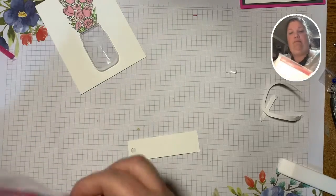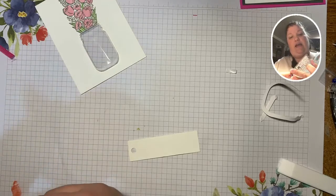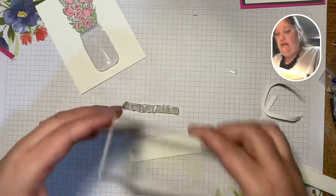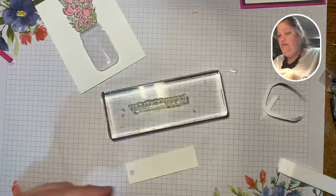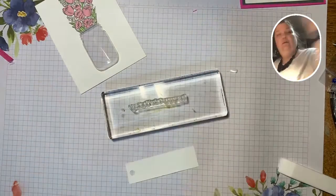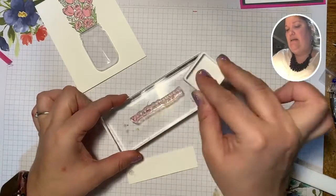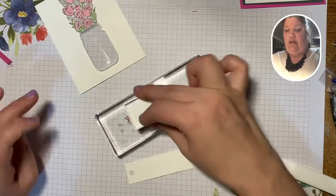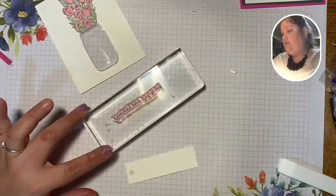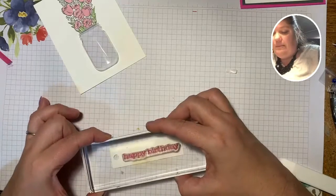I'm going to grab my piece that has my hole punch in it. And I made this one say happy birthday, so I will do that again. I'm going to mount my stamp. And then I'm inking up happy birthday this time. Last time I did the basic gray. This time I'm doing the Magenta Madness, just so you guys can see. You can do it really in any color. It's really going to pop either way.